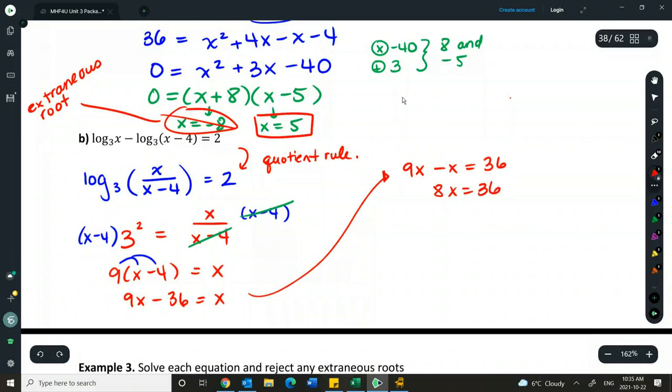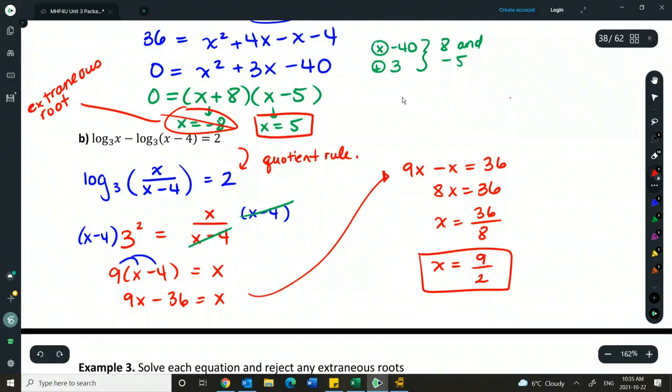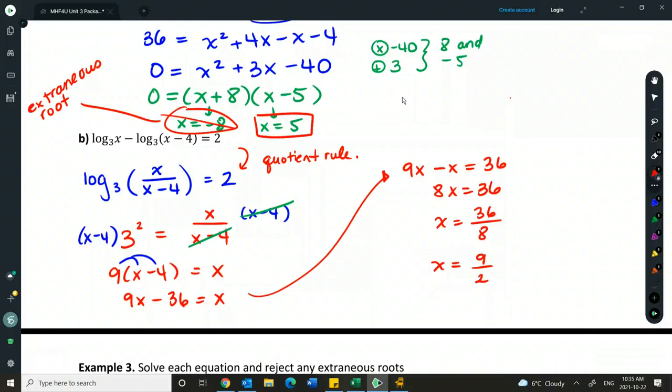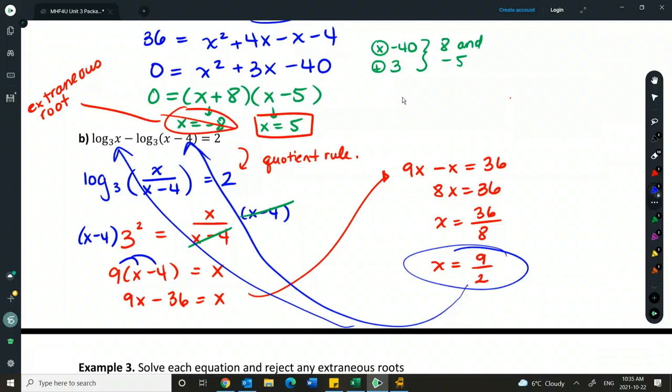Okay, I would say where possible, you can leave an exact value. So I would just take this, and I think the largest thing that we can divide into both of these is 4. So this will become 9 over 2. And before I decide for certain that this is a permissible answer, I need to double check that if I sub it in here or in here, it doesn't cause me to take the log of a negative or 0.